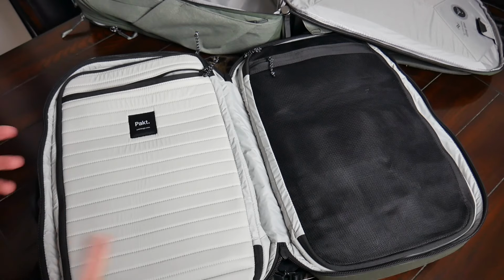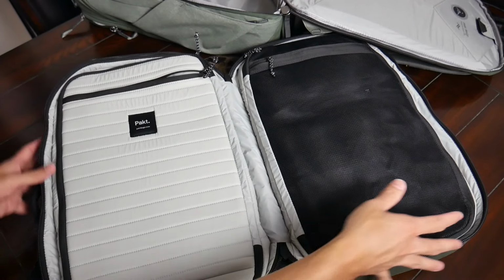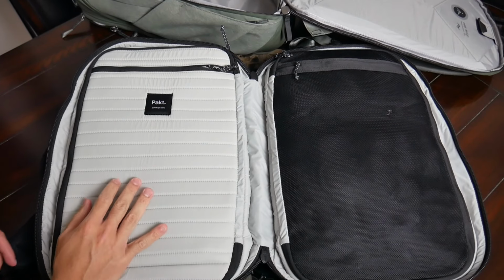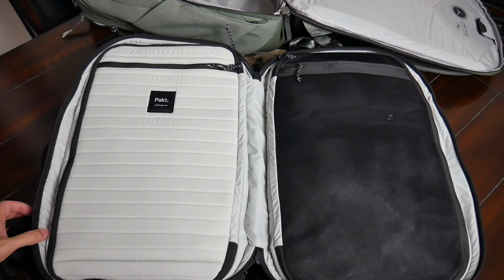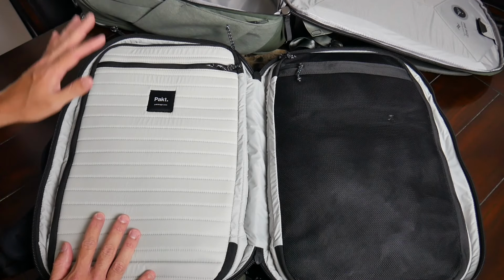But I do worry about the pressure that's placed on the device when both compartments are really full. It can get a little bit difficult to close it up. So that's something that I'm always keeping an eye out for, and it prevents me from really packing out the segments of the backpack all the way or really overstuffing them. So you just have to think about it a little bit more, but it can work well.